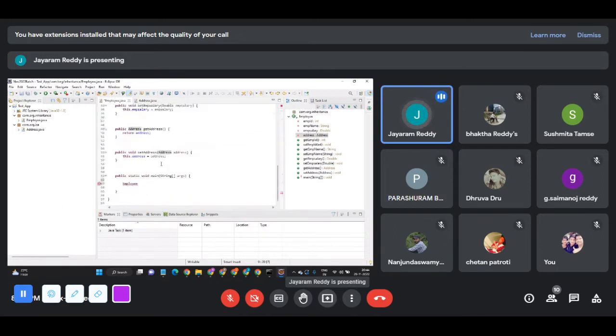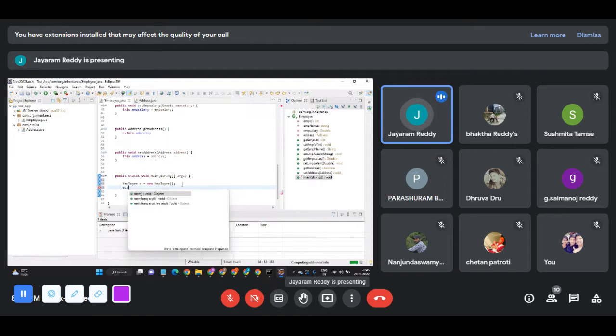So now we are going to create an employee object, and we are passing employee ID as 123 or 124, anything. I think the constructor we are not initializing, right? So e dot set, the setter method is going to work. E dot set employee ID as 123.